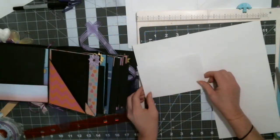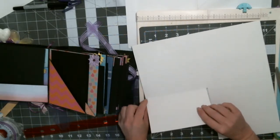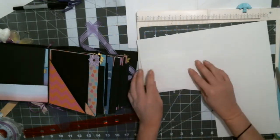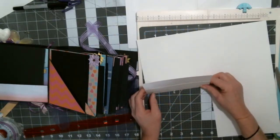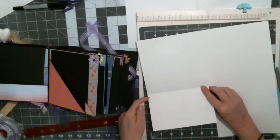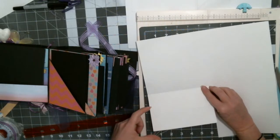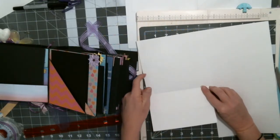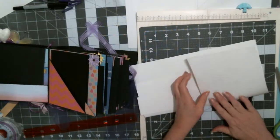So if you wanted to have this as a stationary pocket, you would apply glue to your side here and your side over here on this side, and then you would attach it to your page. Okay? If you wanted to have it as a standard pocket, but you wanted to get the full access of your pocket, do your 1 inch strip about the length of this pocket, not all the way down, probably about a 1/2 inch or so away from the bottom here. 1 inch wide, score down the middle, attach to here, and then attach to your page on both sides. Okay?